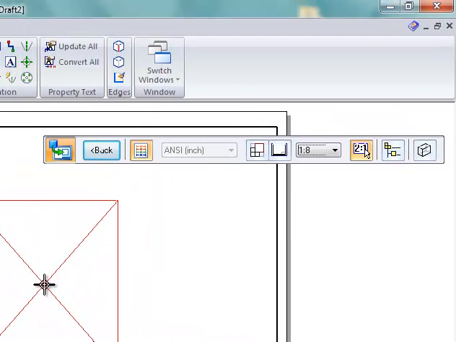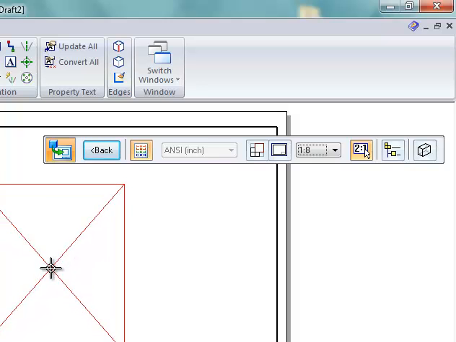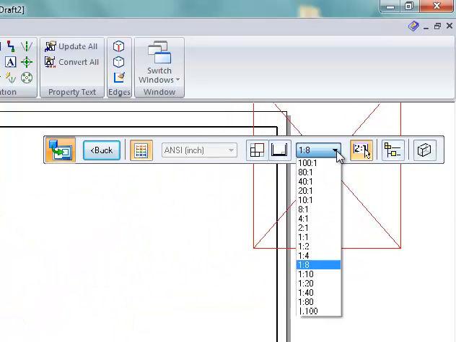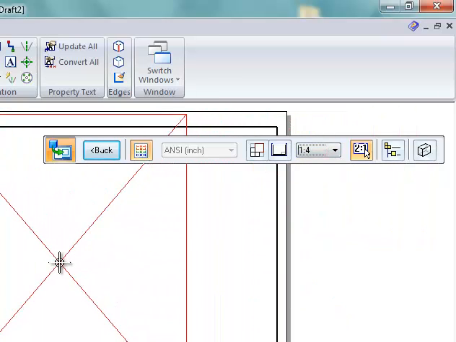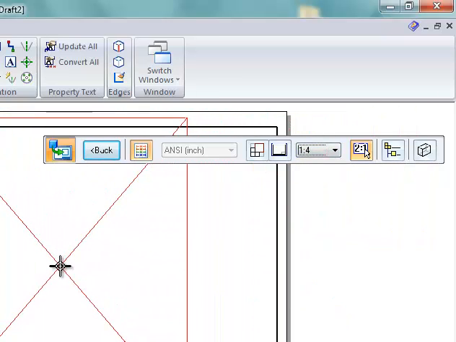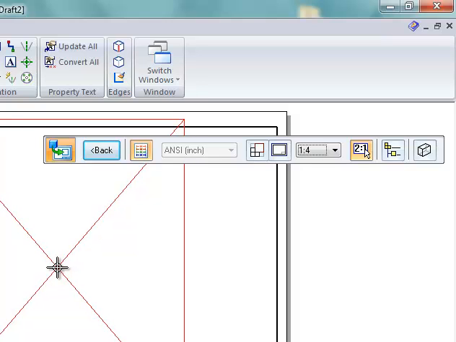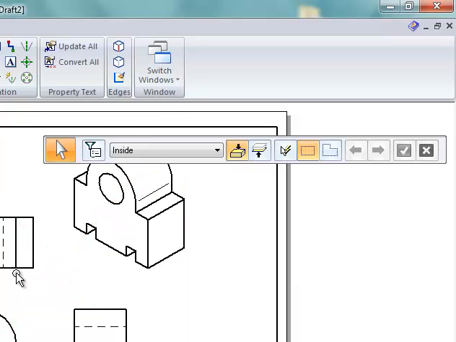Now what you'll see on your cursor then is a pictorial of what space that will take up. It's at 1 to 8. If we change it to 1 to 4, boy, I think I can still fit that in there. So I'm just going to left click kind of right here in the center, and we can see, yeah, we can still fit this in. We just need to make some adjustments.